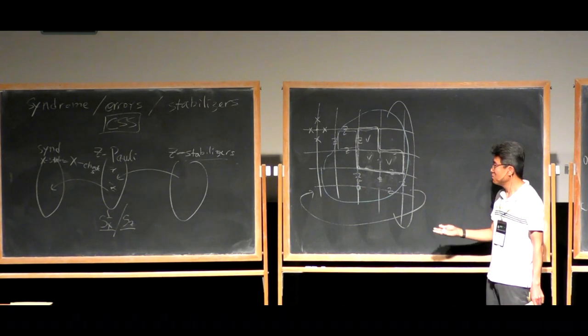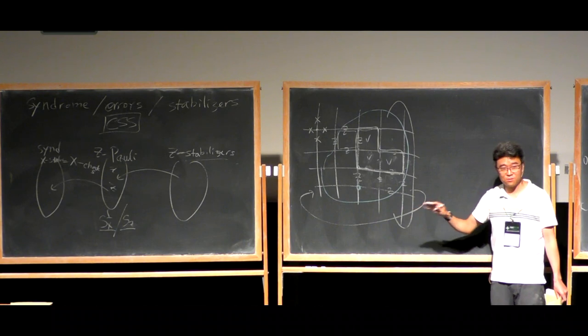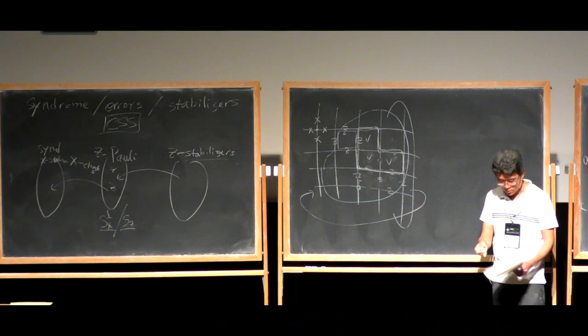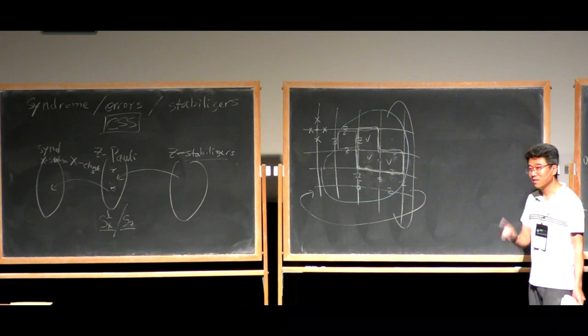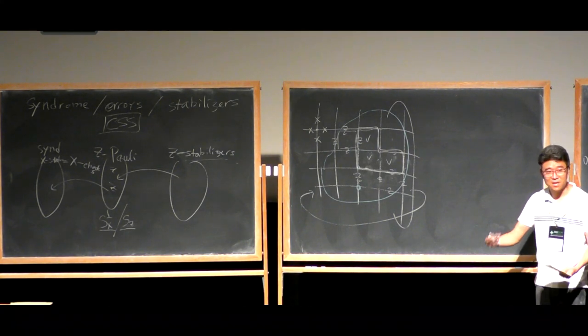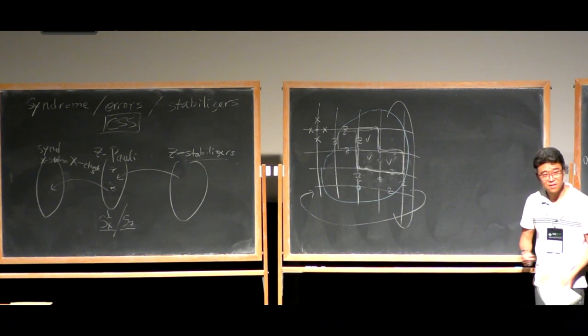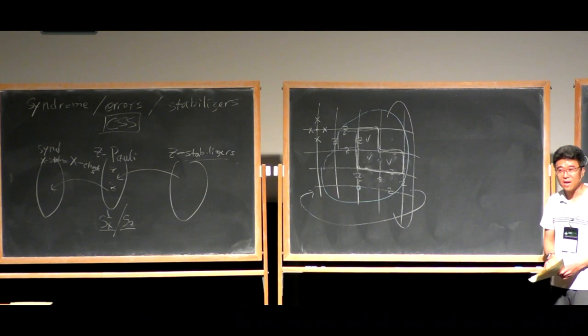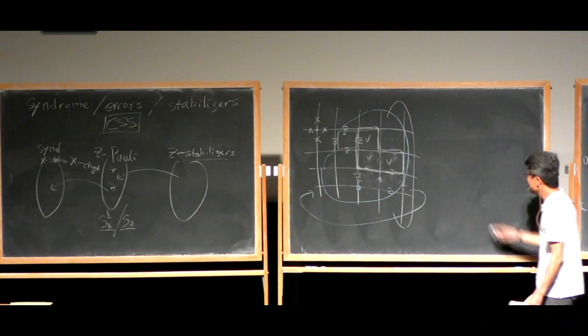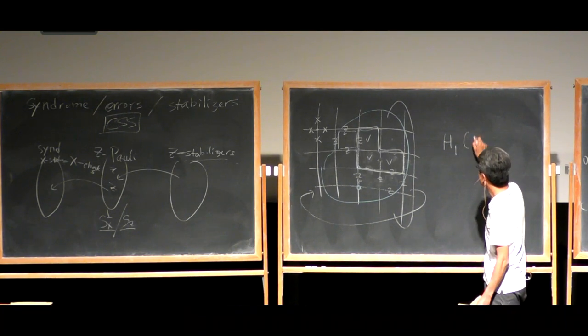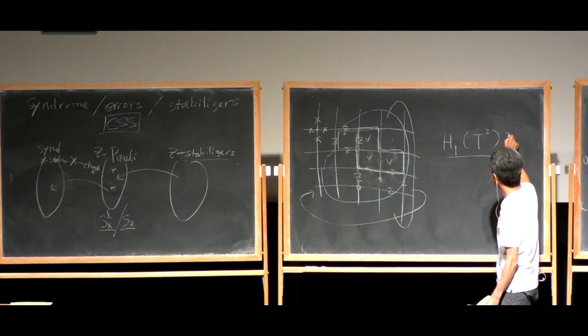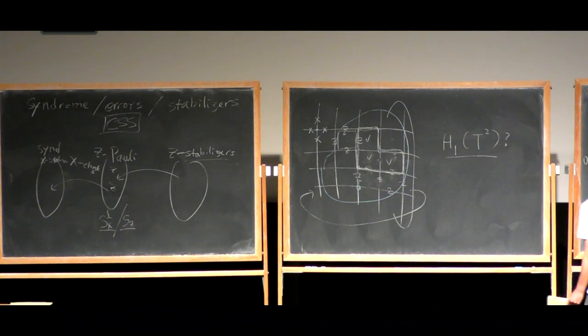OK, so here we have a precise interpretation of our code in terms of the homology, the topological homology. All we have to do is to compute the homology of the torus, the two-dimensional torus. It is a well-known, easy problem. But let me not quote that result, and let's get to how we can show that using whatever tools we have now. So the goal is to calculate this. Let me not answer this now, because, yeah, let's do it in 5 minutes.